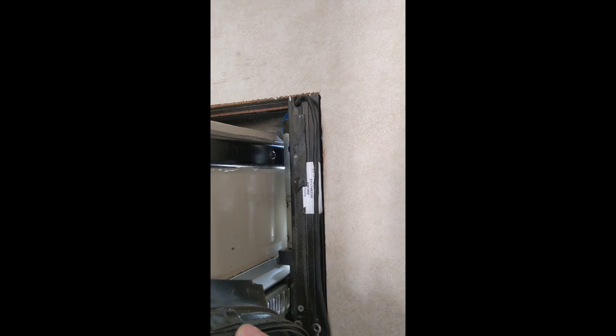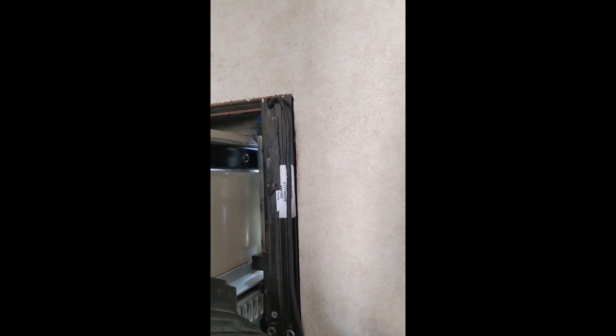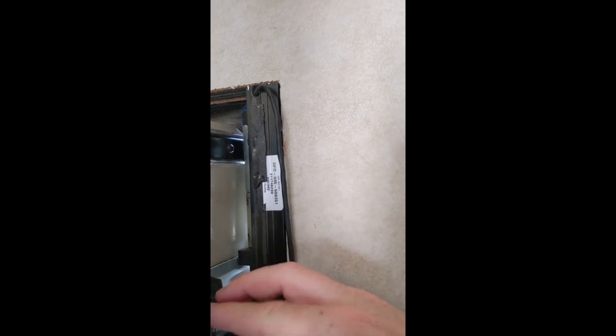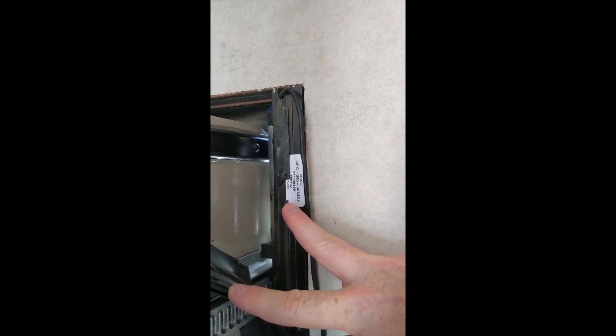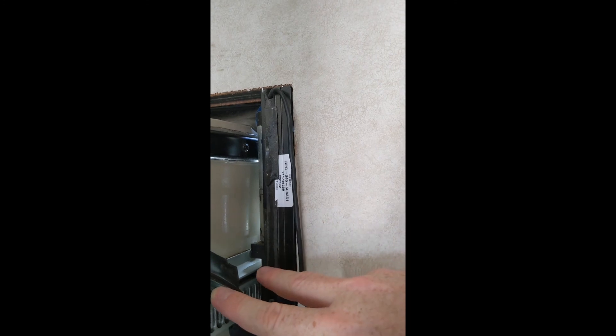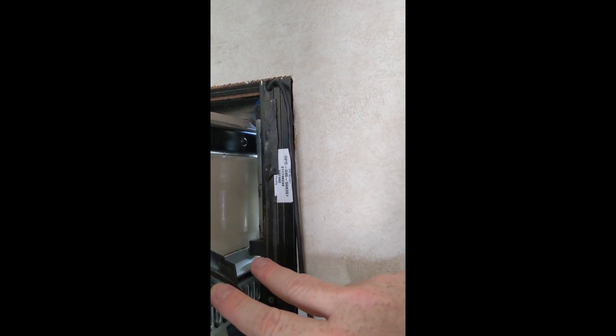I'm a DIY guy, I'm willing to take a few risks — this is an older camper. And whether or not this is recommended by the factory, I have seen photos of other people that have done this by simply notching this channel. It doesn't appear to lose too much structural integrity. It is the top of the channel — most of the weight is supported lower down. The motor itself is even only held in by one screw, which I've already removed from the outside. So all I have to do is get that motor out and we're ready to replace it. I've decided I'm going to notch that channel.